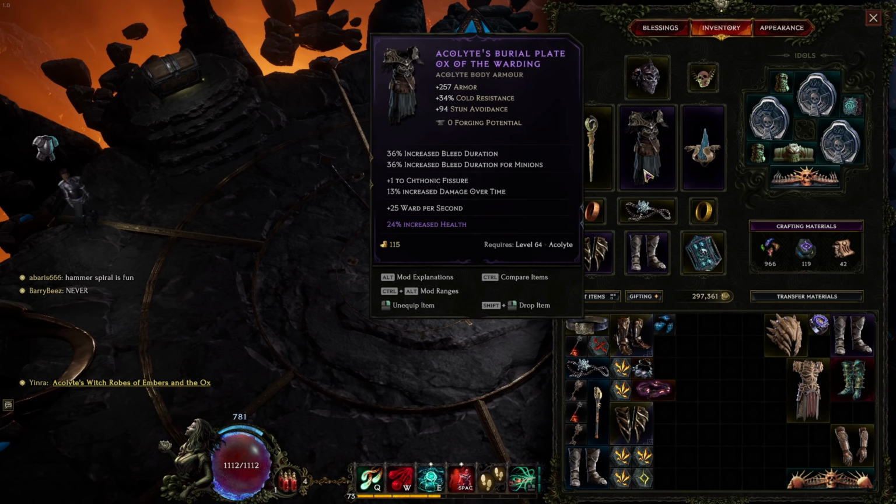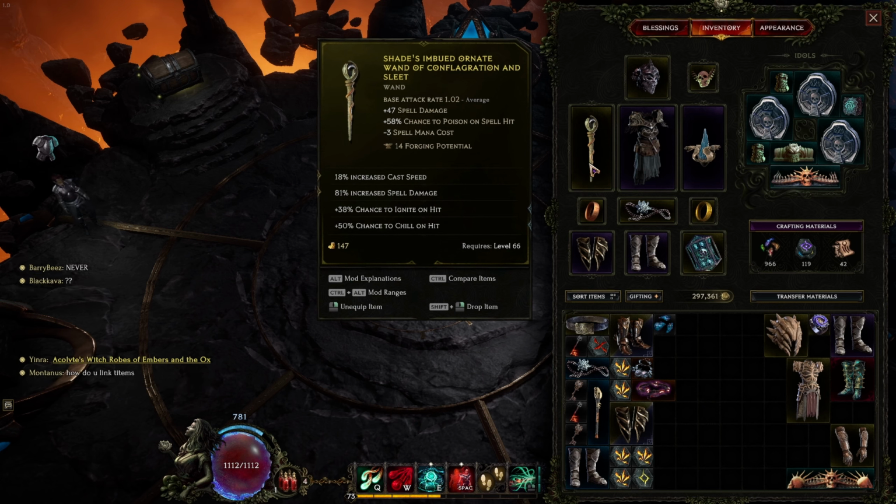On our gear here, starting with our wand, it's an okay wand. It has cast speed and spell damage. The suffixes aren't that impressive. The chill on hit is good because of one of the mods on Chaos Bolts, but other than that, it's nothing that impressive.